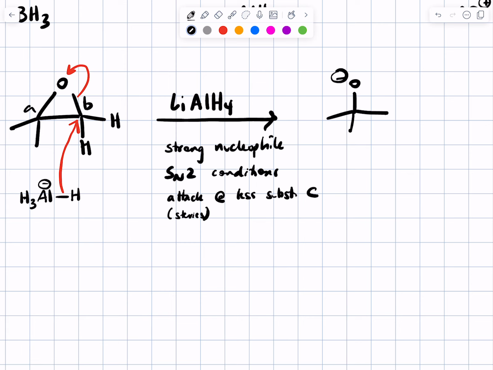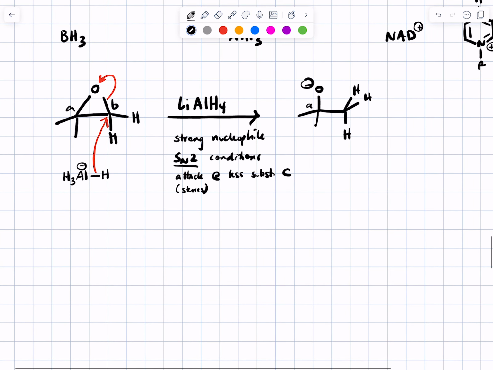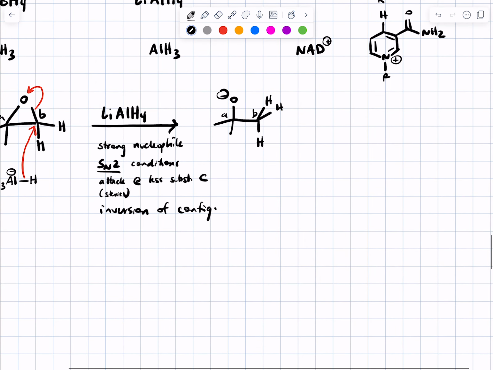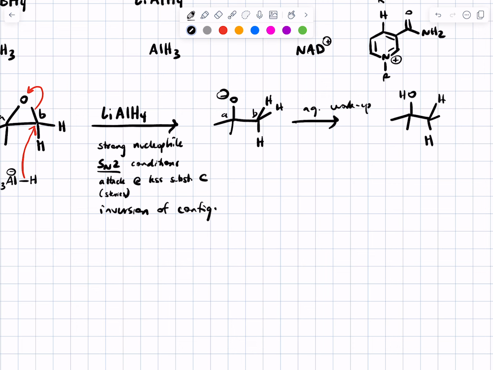All the same stereochemical issues apply. Here in the example I've chosen, there really aren't any to worry about because the carbon B that we attack is not a stereocenter. Nevertheless, because it opens up from the backside under a sort of SN2 mechanism, we expect inversion of configuration if the attack is happening at a stereocenter. And so you would get this product, and then again, after aqueous workup, you would protonate the negatively charged oxygen to get this alcohol product.